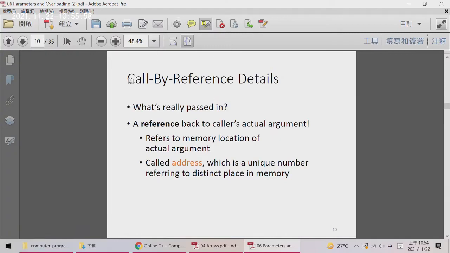And this mechanism is known as call by reference. And what is really passed in the function inputs? It is actually the memory location, or memory address, that is passed to the function.